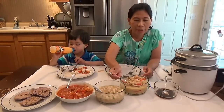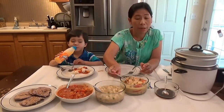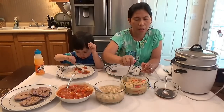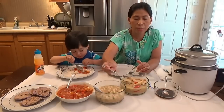Chicken curry. You can eat the chicken curry, Daddy, because this one has no flour. I can eat that one. That's coconut milk. Yeah, you can eat this one. Coconut probably has things not good for me, right? Oh, yeah. I don't know. I think coconut is high in fat. Fat is good. I think coconut milk is good for you.